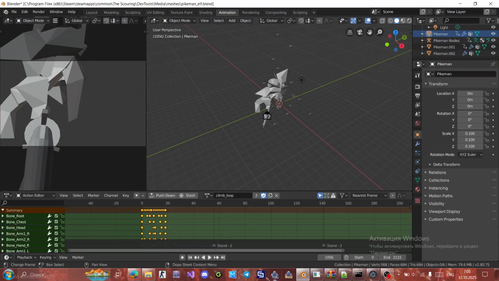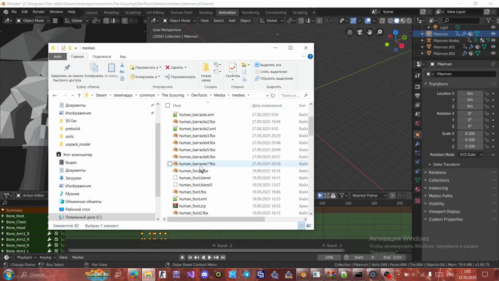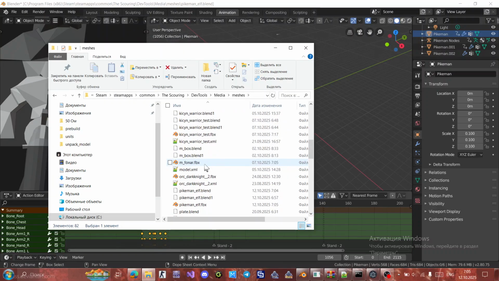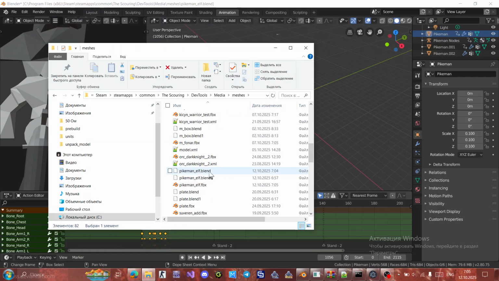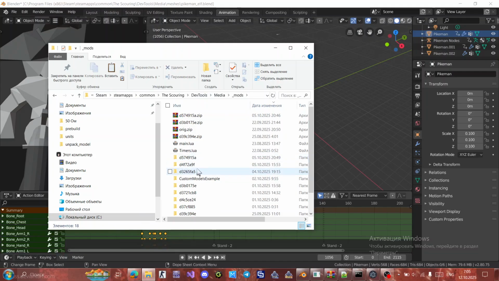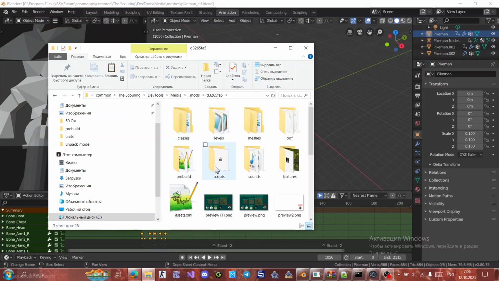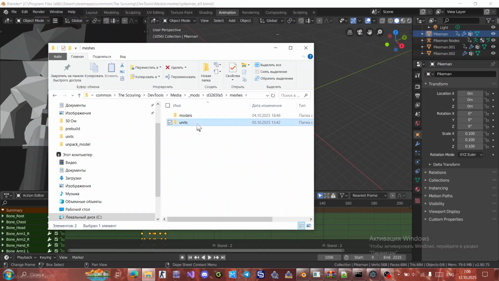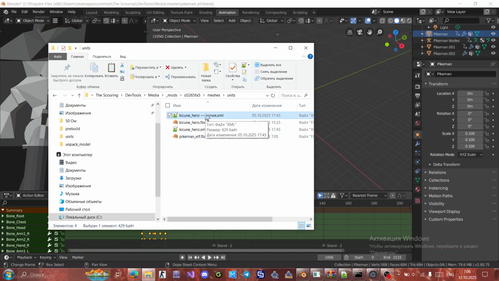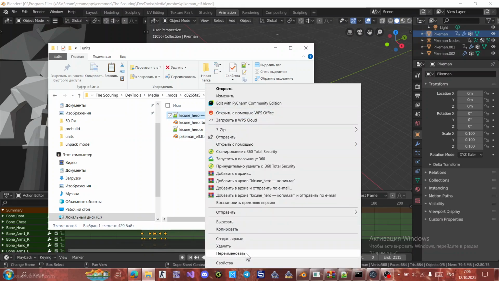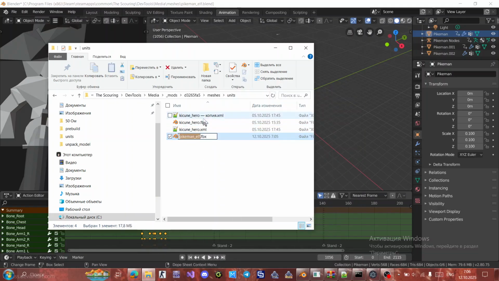So now open our meshes file, there select our model, Pygman Elf. I will add them already into a mod, for test example, maybe a mod with heroes. Meshes, units, add our new elf, make for him an XML file with the same name.